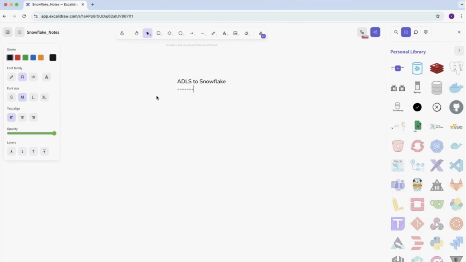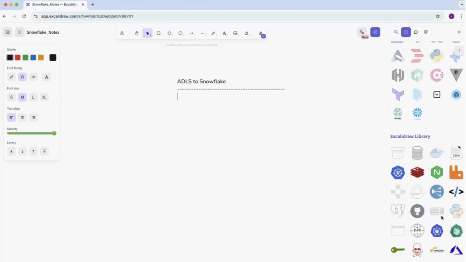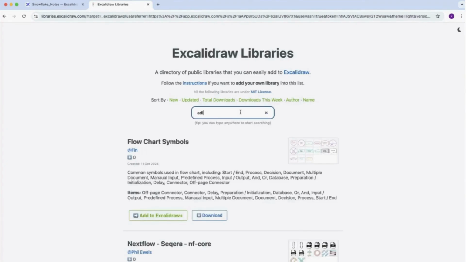So we'll see this. As part of this process, what I will do is take the ADLS storage. Suppose let me take ADLS, or Azure.